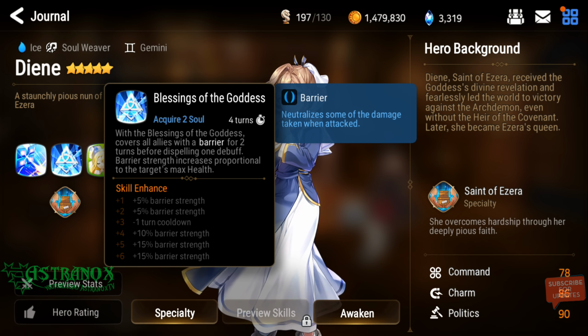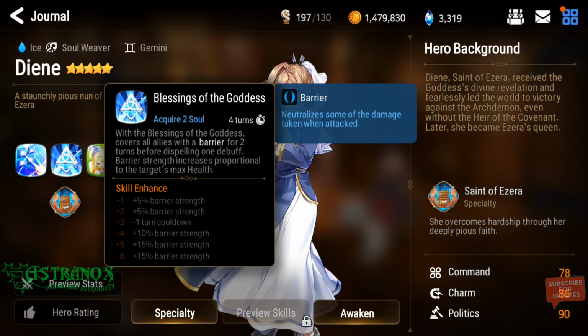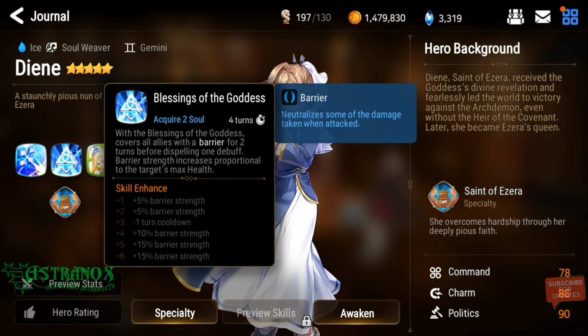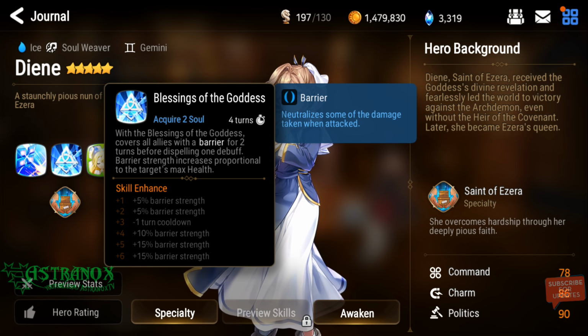This gives 2 souls as well as 4-turn cooldown goes down to 3, and the thing is, it applies the barrier and then dispels 1 debuff. So if you have the debuff that says you cannot receive a buff, well, you won't be able to receive the barrier, and then it will dispel the debuff, assuming that's the only one. It's going to be dispelling 1 randomly out of however many it might have.